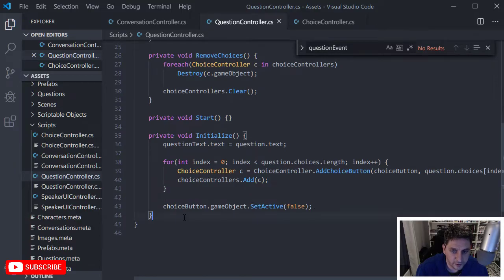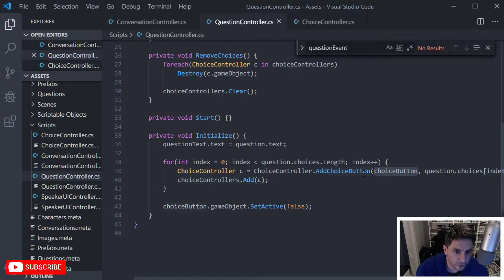That initialization is mostly about printing out the text from the question and then creating each question choice from the game object templates. And then it's holding on to references to the controllers for each of those.